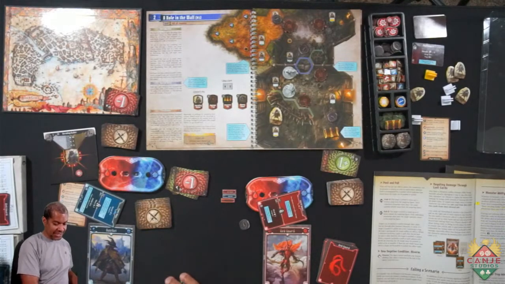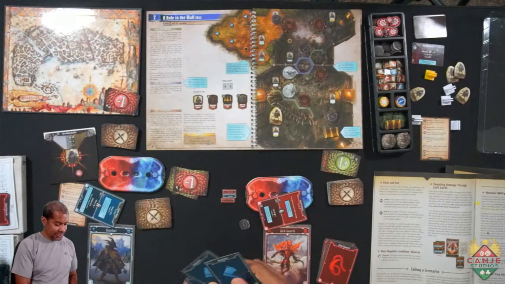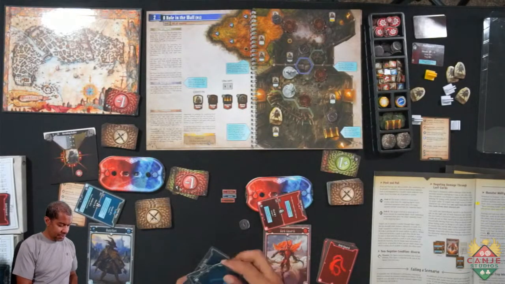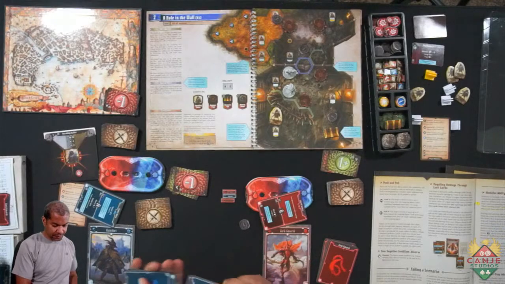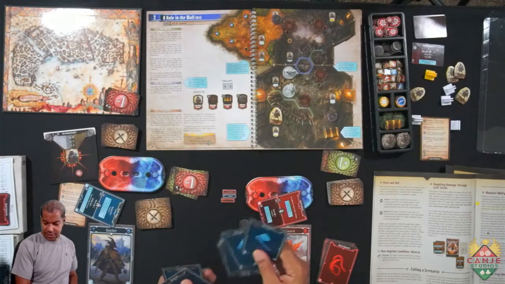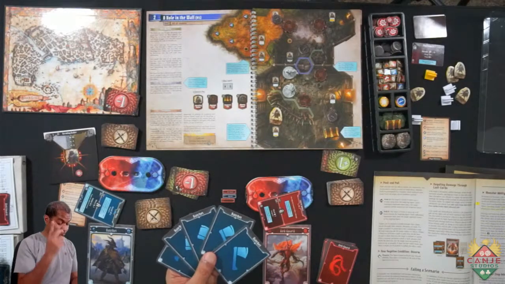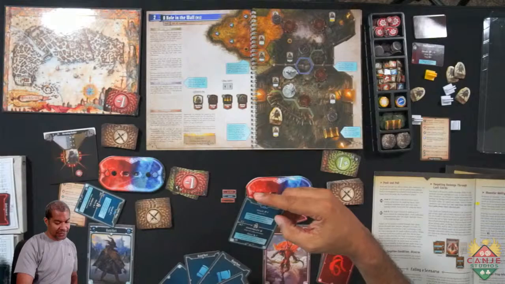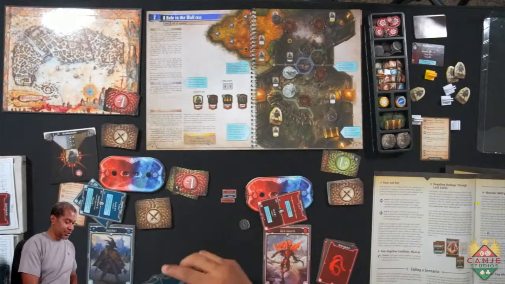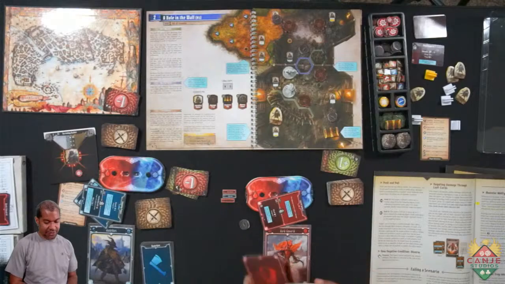I think we can do it this time. So we shuffle it up, and we're gonna lose a card. Losing cards. Alright. And we lose my other attack three. So his two strong spells, gone. This guy. Up.